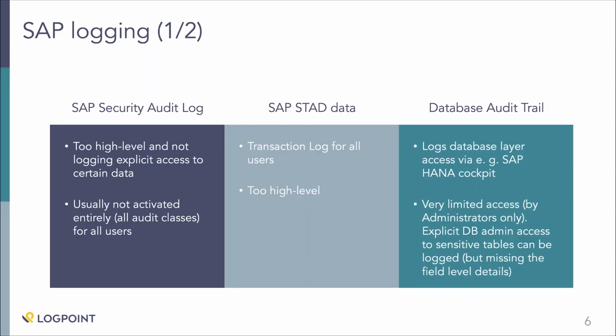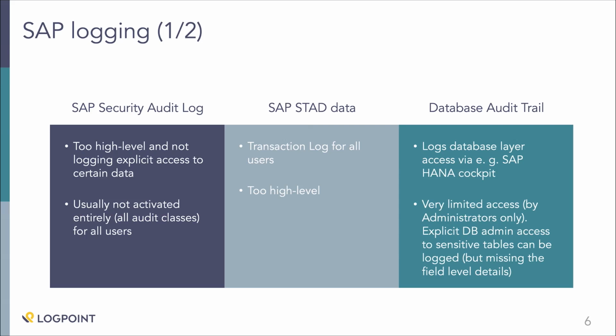There is another log source that's called SAP STAD data. That's the transaction log for all users in the system that is available. But again, and unfortunately, it is too high level for detecting such activities. And then there is a database audit trail available that logs database layer access via, for example, the SAP HANA cockpit or other database administrator tools.